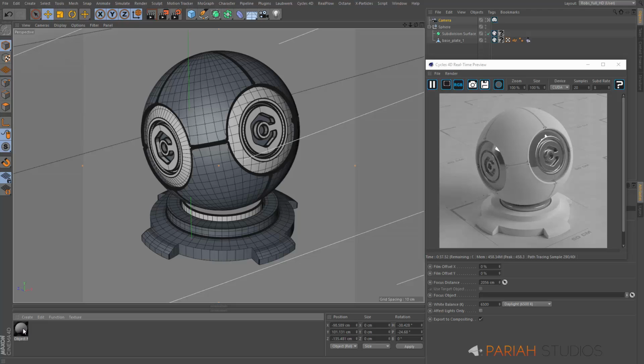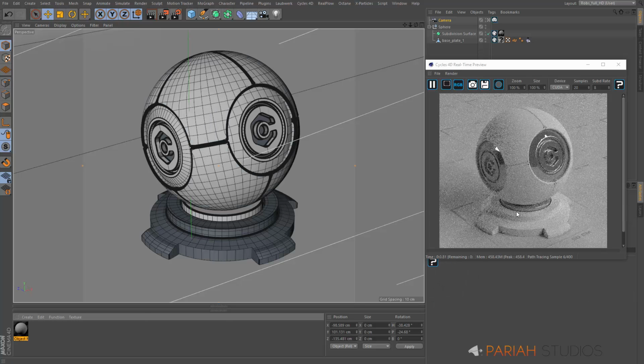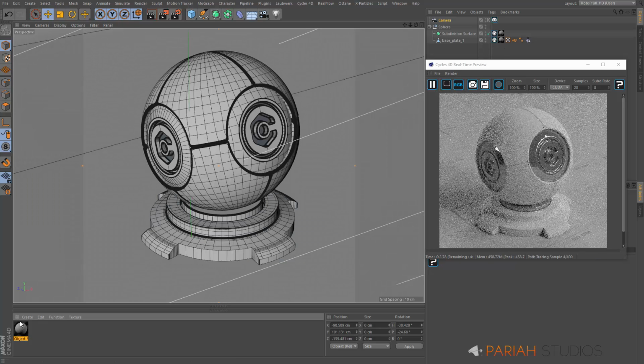If we drag this and replace our materials on those two objects, you'll see that nothing else is happening straight away, and that's because we've already got default materials on our mesh. Even though it's updating, nothing is going to change because it's the same material.